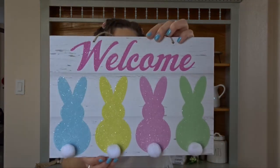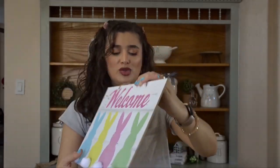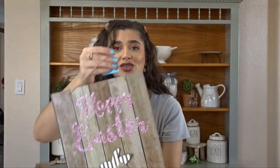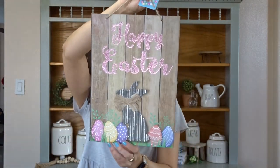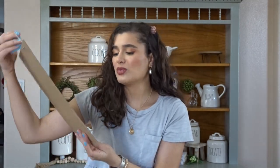And then I did pick up two signs. So the first one is Welcome and it has little bunnies on here with their little pom-pom tails — super cute. And then I also picked up this one that says Happy Easter with a tin bunny on it and some eggs on the side. I hate how all of their signs are glittery — I wish they didn't do that. But they are still really cute even with the glitter on them. So it's whatever — they're a dollar.